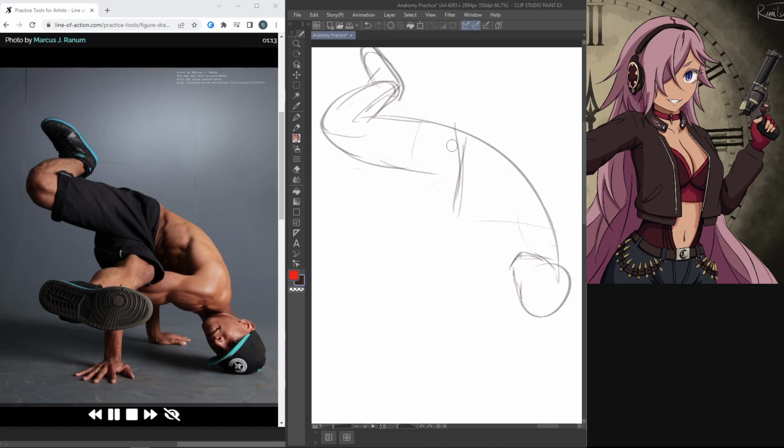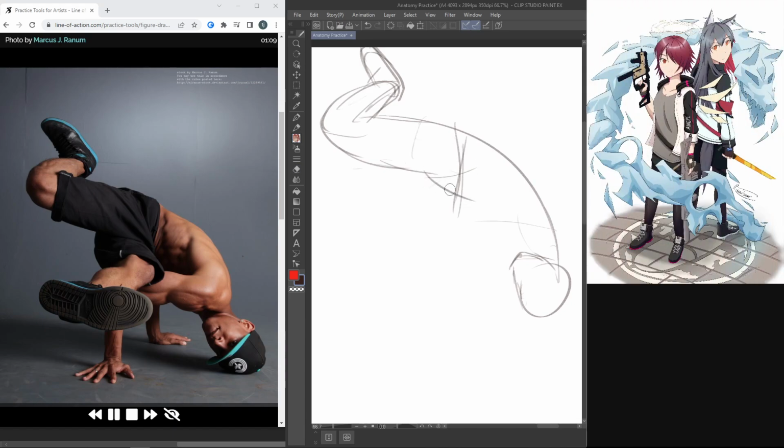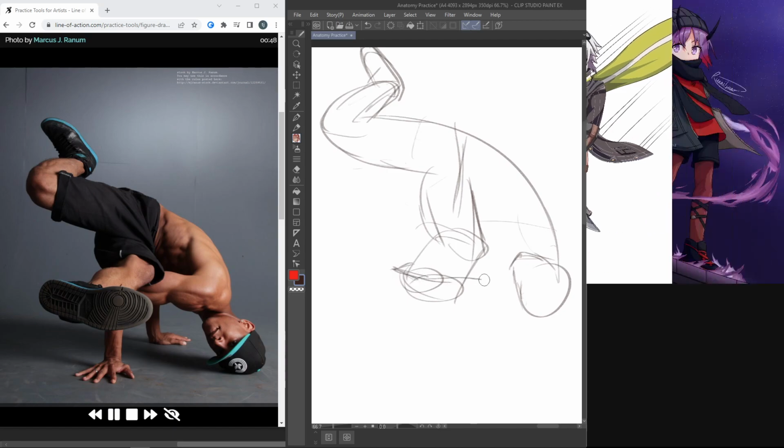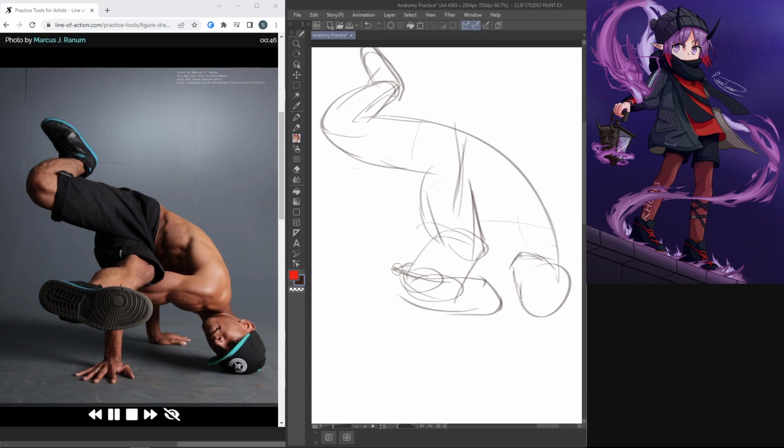You have your other leg that comes here, so the crotch area kind of gets like this. Then you have your big foot kind of goes behind, does this sort of shape.